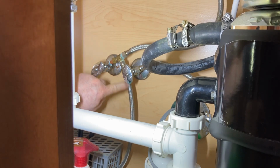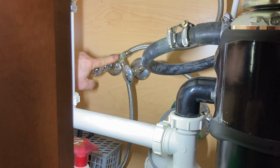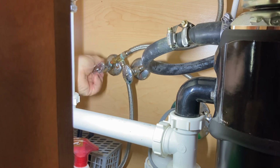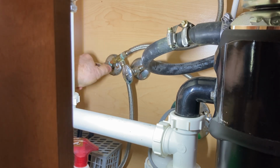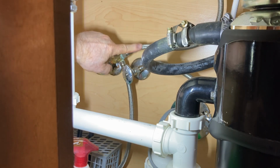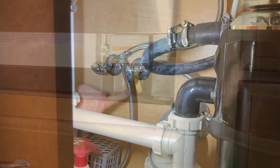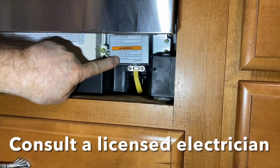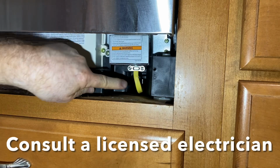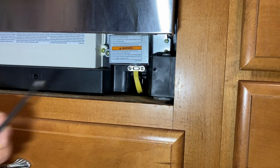This is the water line that comes from the water supply over to the dishwasher. And this is the hot side. So I'm going to turn this one off. So that is off, so no water can come in to the sink up top and no water can go to the dishwasher. So I'm going to go ahead and take this cover off. We're going to be able to expose the wires inside, and I'm going to release the wires from this.